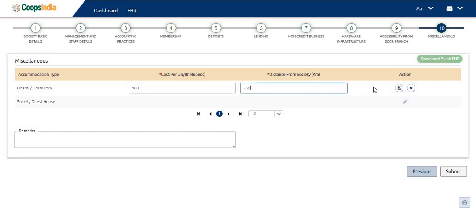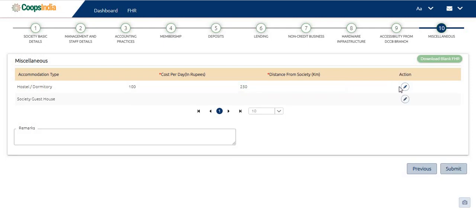After entering the data in a row, it can be saved by clicking on the Save button in the action column. Any other PACS specific information may be given in the space provided for remarks, and then click on the Submit button at the bottom right after verifying all the data entered.